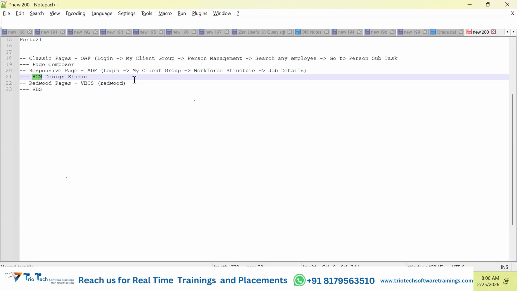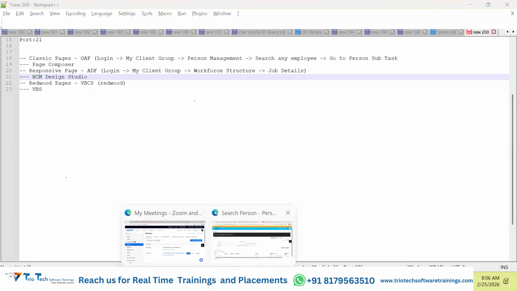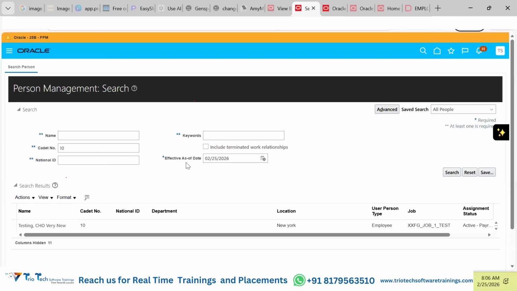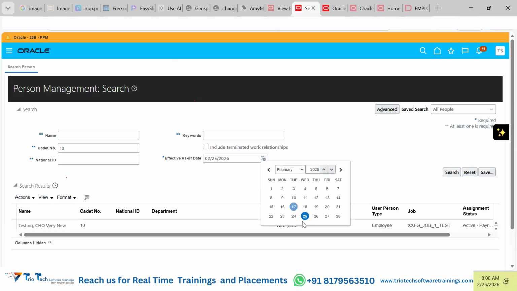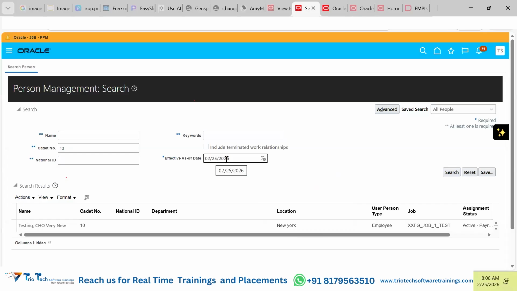Okay, the last tool guys that we have planned, a very simple tool. If I go to this screen, did you see the effective as of date is showing in some format? If I select the calendar, if I select the date, it is shown in MMDDYYYY format. In case, as a user, I don't like that, and in my entire application I want to see the date in a different format, what I can do is, once I log in, click on this.